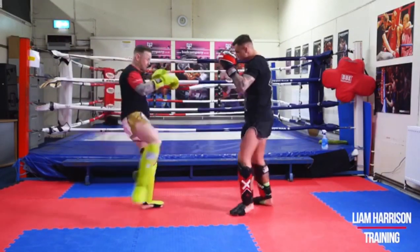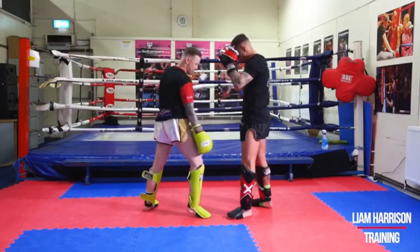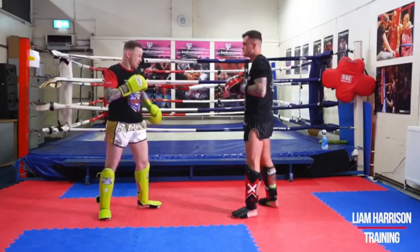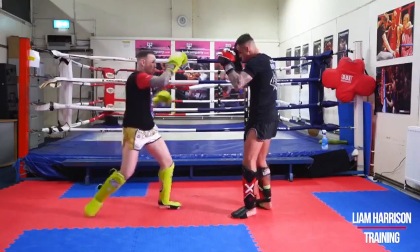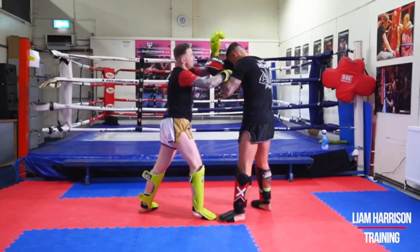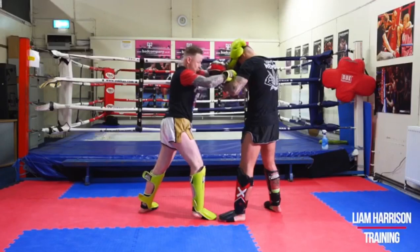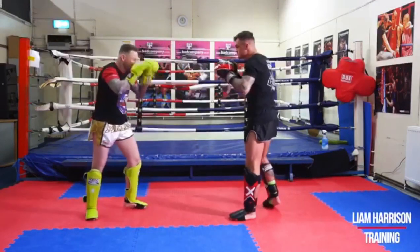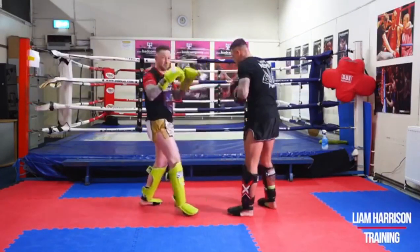From that, this time as I lift, I'm going to drop my leg in front — dropping my leg down in front of my partner's front leg. From here, the most important thing before we put the knee onto this: I'm going to control this front hand. So we draw the block, next time we drop, I'm controlling this hand first of all. My left hand comes onto my partner's head here, again controlling the position. From here I can push my left knee in. So: draw the block, next time we drop, boom — pop the knee, back to position.